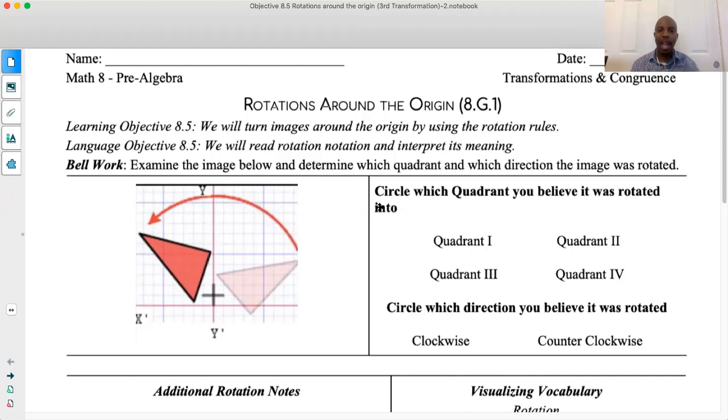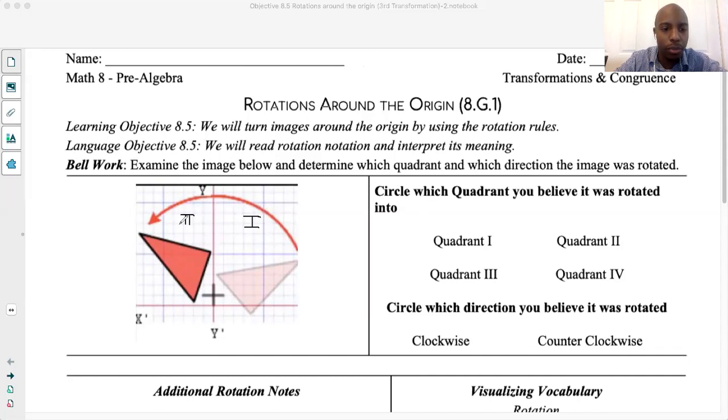All right. If you look at this and ask which quadrant it rotated into, remember this is the y-axis and that's the x-axis, which means this has to be quadrant 1. These are Roman numerals, so don't say that's the letter I; it is the letter I, but it's also the Roman numeral 1. This is quadrant 2. This is quadrant 3 down here. I'm trying to do it as best as I can, and I apologize if it's not connected. And finally over here is quadrant 4, which is like an I with a V in the middle. So these are our 4 quadrants. If you guessed quadrant 2, you would absolutely be correct. It did go into quadrant 2.